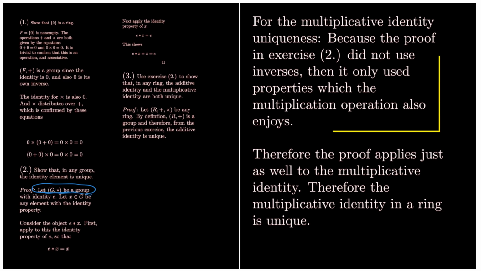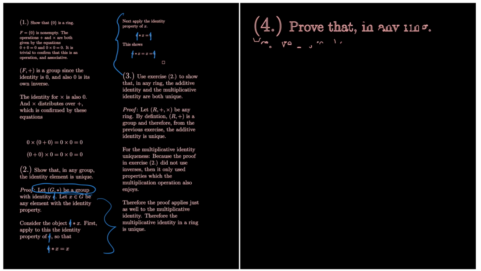But if you look at the proof that we gave here, nothing here actually used inverse elements. So really that part of the assumption was not necessary. And so if you just repeat this proof all over again, but using the multiplicative identity 1 in place of E everywhere, then exactly the same proof works to show that the multiplicative identity is unique. And so I don't need to go back through all that. Now that you see that if you just replace it with 1, the exact same proof works, that is the proof that 1, the multiplicative identity, is unique in a ring.